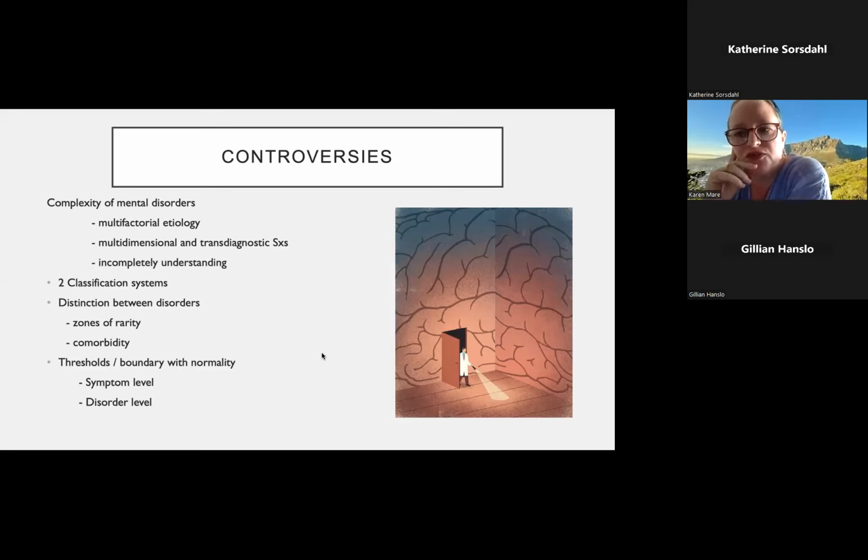And then there are lots of transdiagnostic symptoms. Things like poor concentration can be seen in a variety of disorders, let's say psychotic disorders, anxiety disorders, mood disorders, and they are all the same endpoint, poor concentration, but sometimes there are tiny differences in how you get to that endpoint. And so at the moment we really have an incomplete understanding, unfortunately, of our field, which makes it much more difficult to classify disorders.